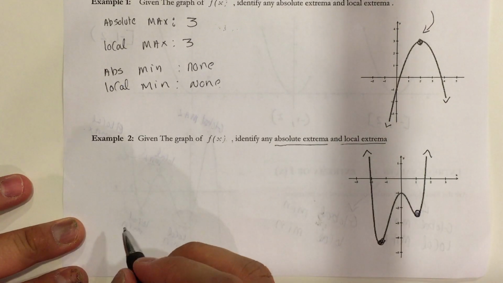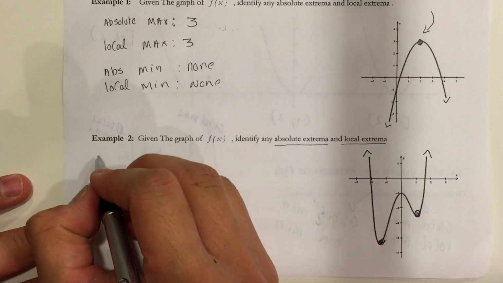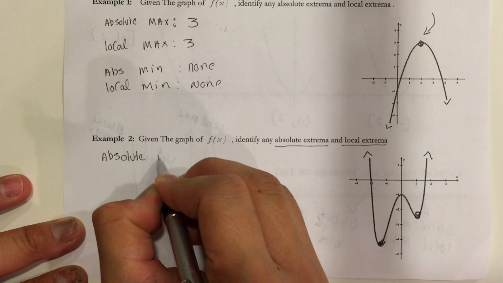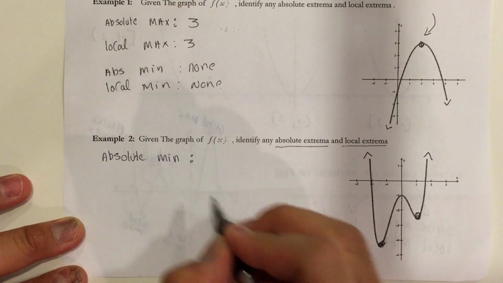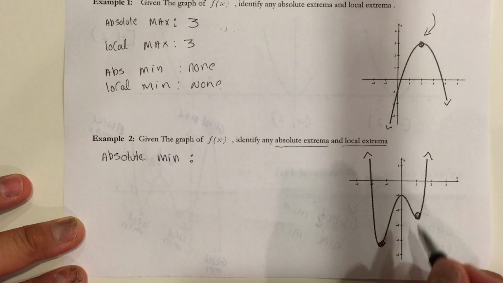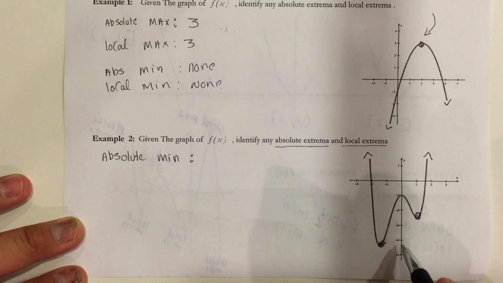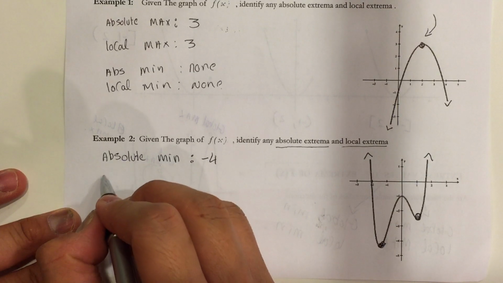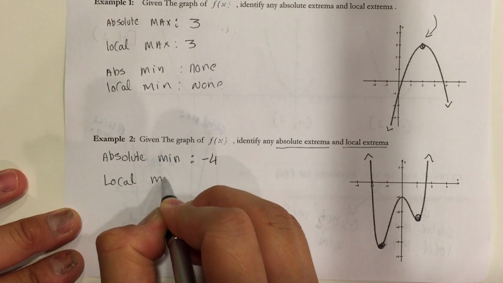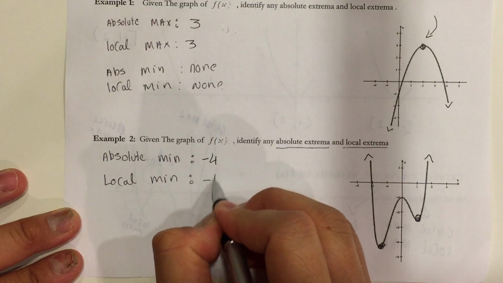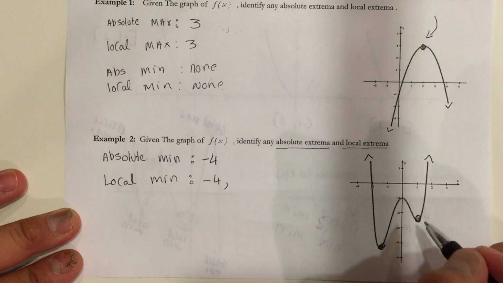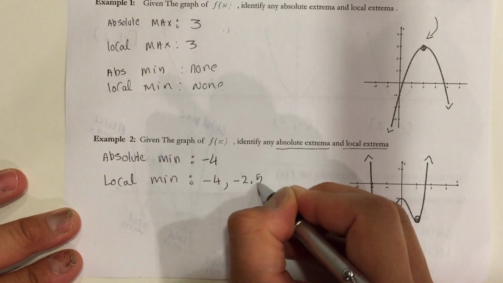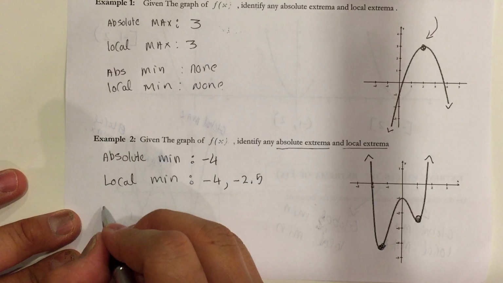So why don't we start out by listing all the minimums? So I found the absolute minimum value, which is the lowest of all the lowest points. That happens to be, 1, 2, 3, I'm going to call that -4. We also have a local min. Remember that absolute min is also a local min, so -4 is one of those. And then there's another one over here, so 1, 2, about, I would say, -2.5. That's also another local min.